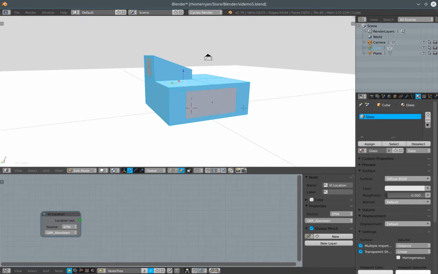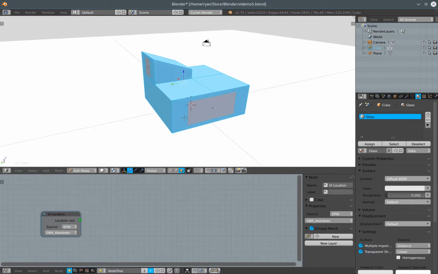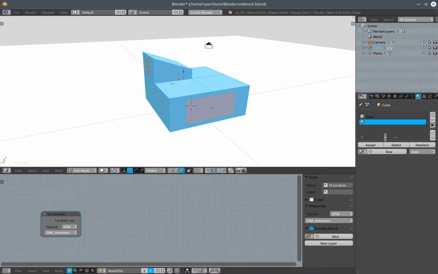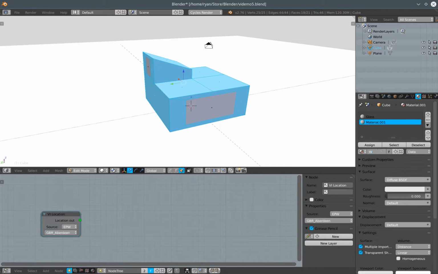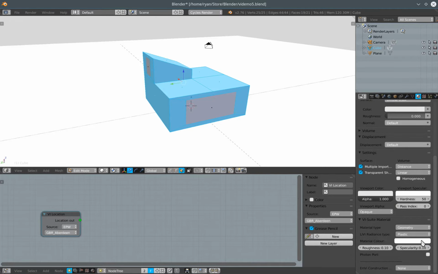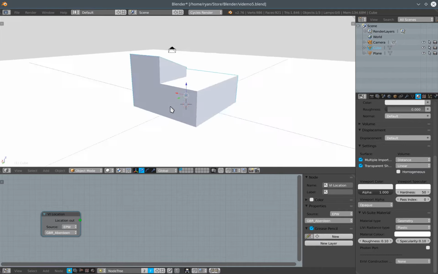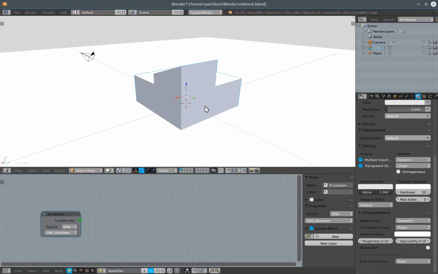For the other faces within the model, we just want that to be a standard sort of light grey wall color. So I'm going to add a new material slot, assign that slot to these selected wall faces, create a new material, call that walls, and for the walls I can simply keep it as plastic for now. That's fine. So a very simple geometry for a lighting simulation has already been created.